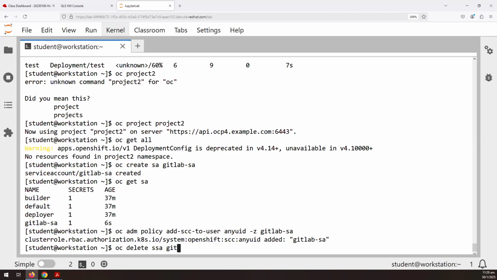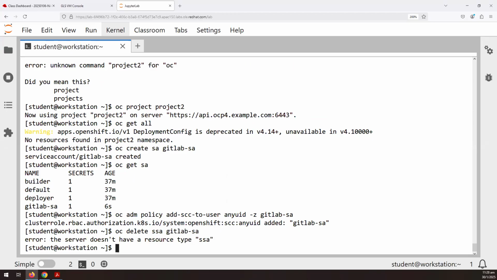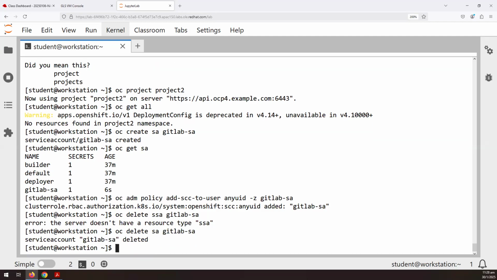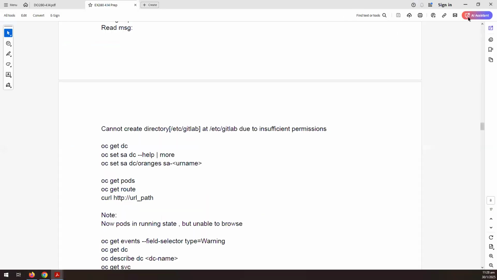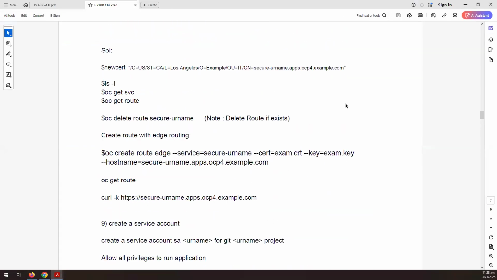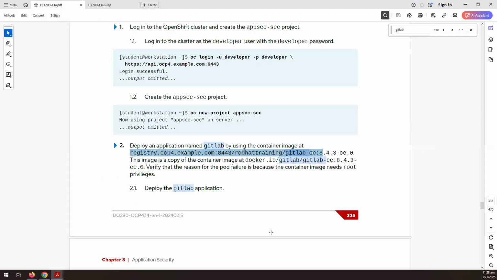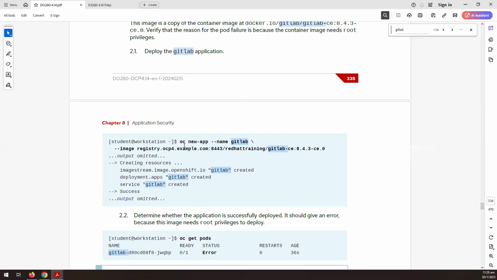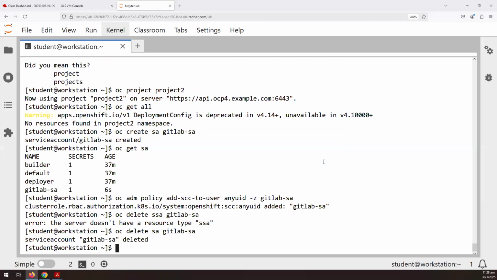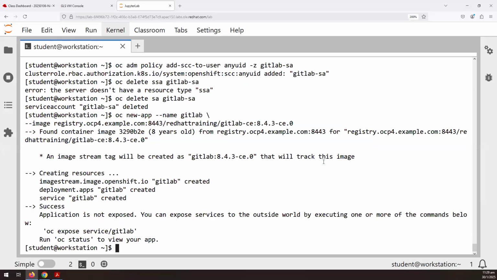Okay. Let me delete that SA. Okay. Now this is the project. In the exam, you will have this. Right, so let me run this command. Okay. Now oc get pod.